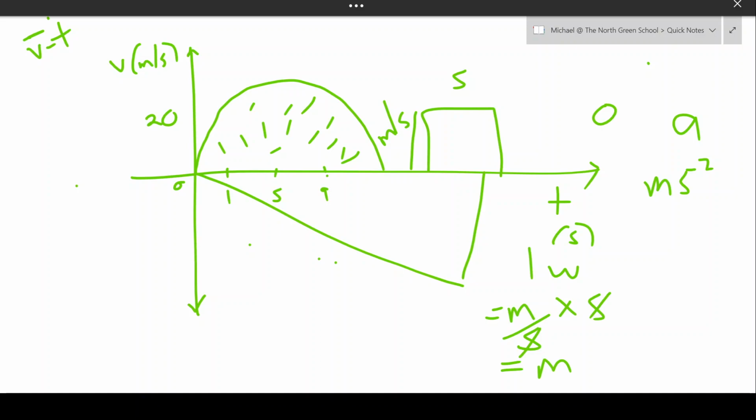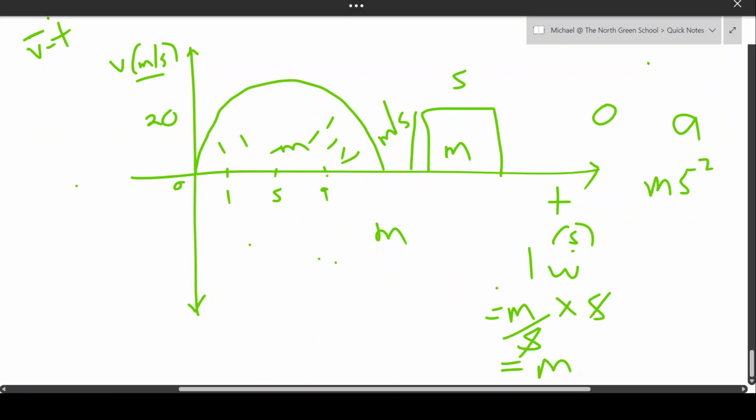And that gives us some important information: the area underneath this graph shows us the displacement. So the area underneath the velocity time graph is the displacement. How can you figure it out? If you multiply this by seconds, you get meters, which is the unit for displacement. So now there's something important to think about displacement.